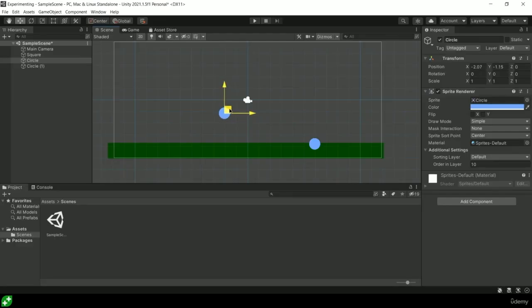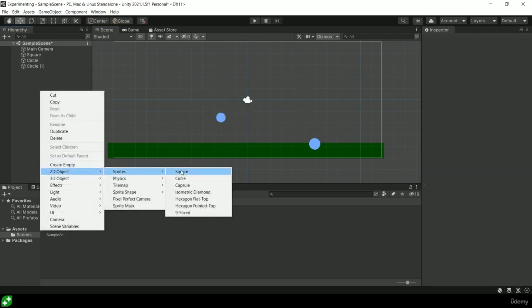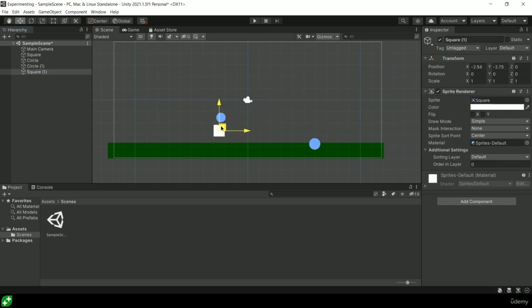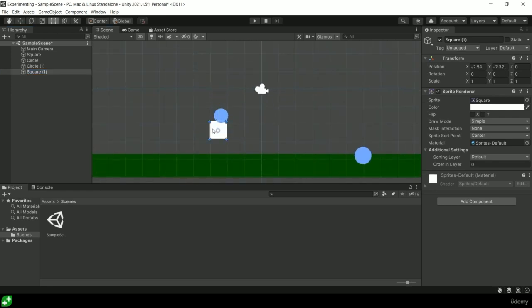Okay, welcome back. I'm going to get myself a dude. Here's the head, just make it a little bit smaller, and then right click, 2D object, sprite, square, move that into position, just do a little bit of editing T to make a body sort of shape thing. This is not going to be great art, by the way, so set your expectations low. Control D to make another one of these. Hit W, move it over to the right. T to just readjust it a little bit. E to rotate. So what I'm trying to do here is to make a leg.